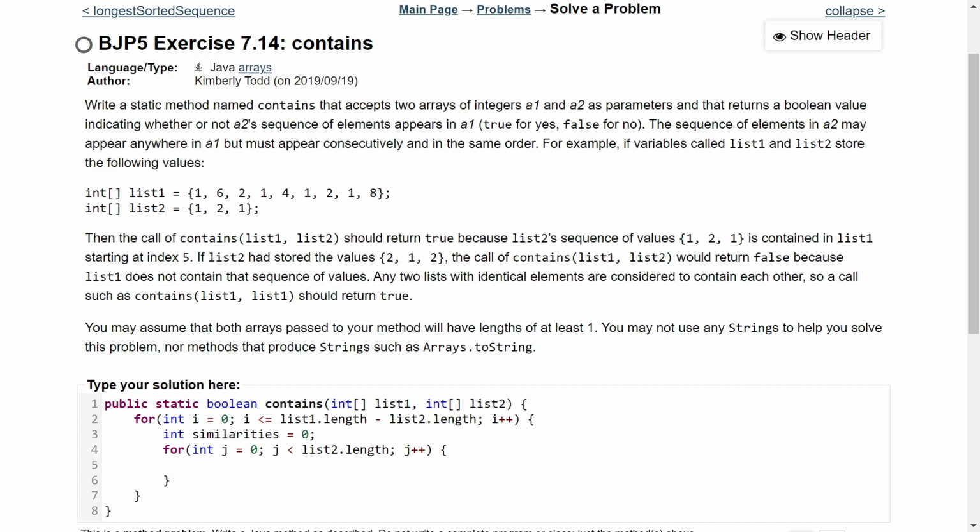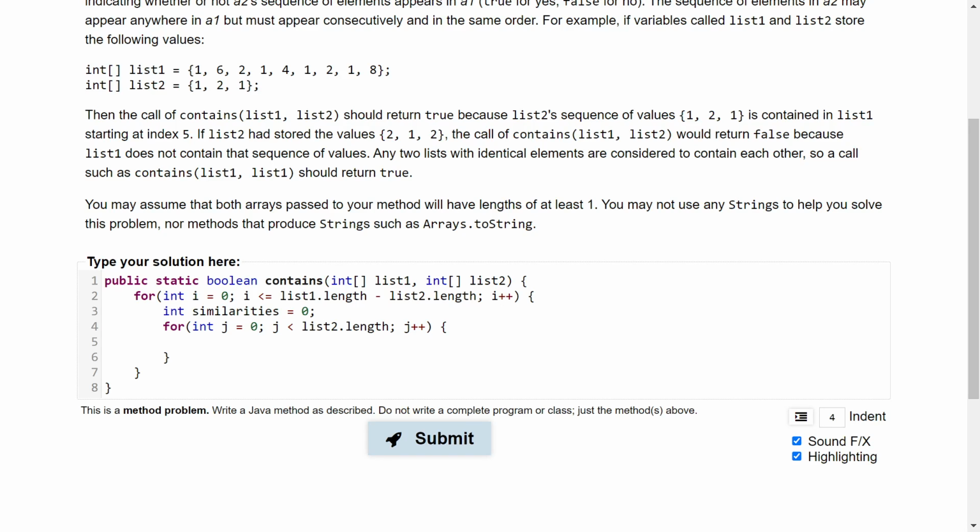Now we want to increase the variable similarities by 1 whenever the element in list2 can also be found in list1. So if the element at list2 at j, now this is a bit tricky here, is equal to list1 at i plus j. The reason for this kind of funky index is because list1 is constantly changing.